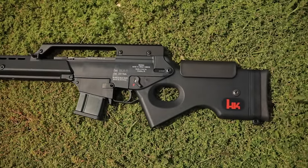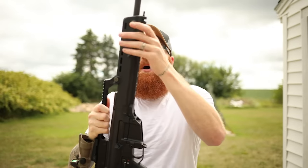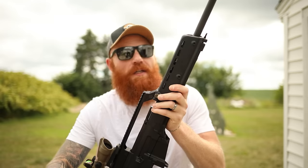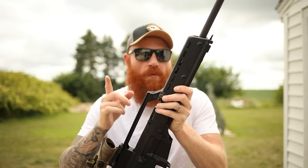We have ambi controls on the back here. We have the standard HK magazine release. And then we have a polymer handguard, which has been a feature of much controversy when it comes to the accuracy of the G36. Now, I don't know anything about the accuracy of the SL8, but we will test that today.